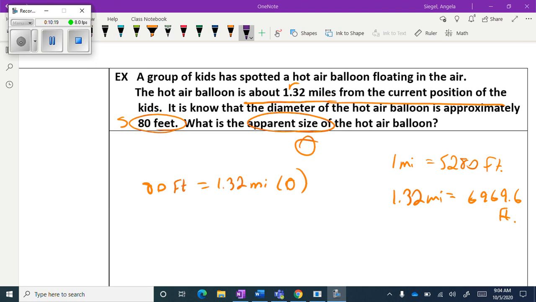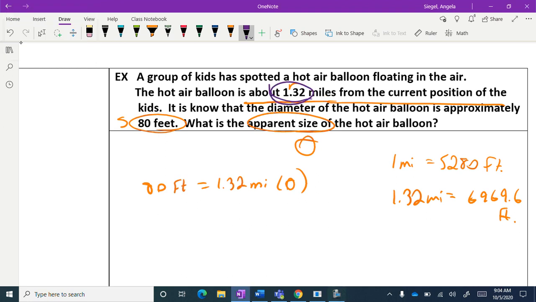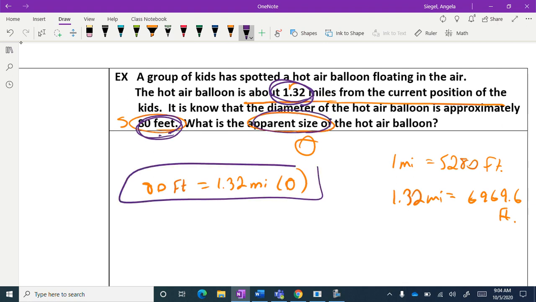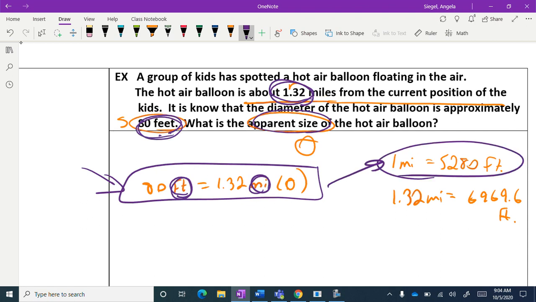Okay, so on this one, this is our radius. This is our diameter, so that's our S, and then we're trying to find theta. I set it up just like I always do, just to get my head wrapped around it, even though I knew that this was not going to work. I knew that there are 5,280 feet in a mile, so I figured out how many feet we're going in that 1.32 miles. So I put that in, and I'm going to rewrite this with my feet in there. And then it becomes a super easy problem.